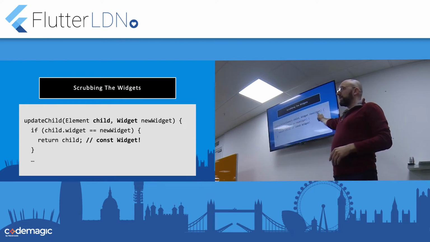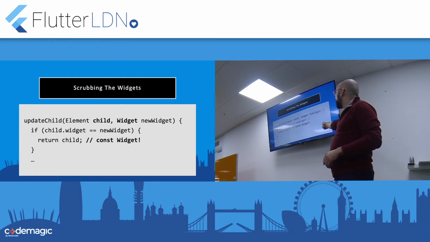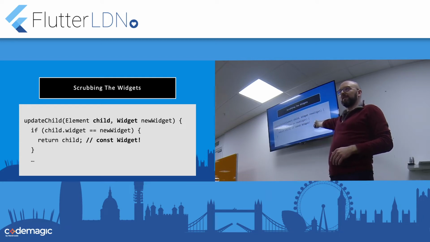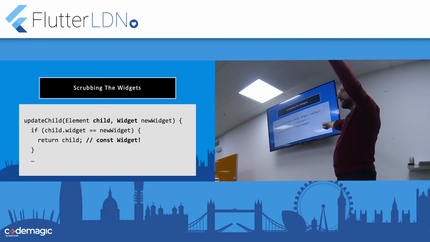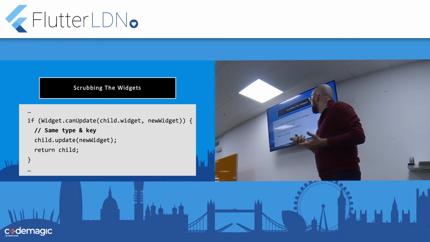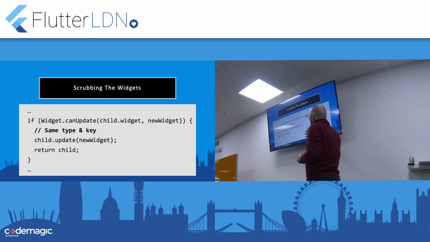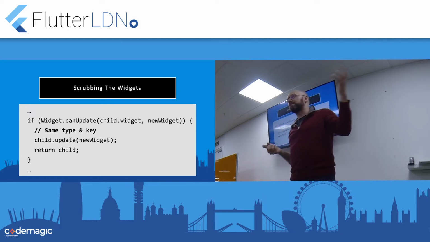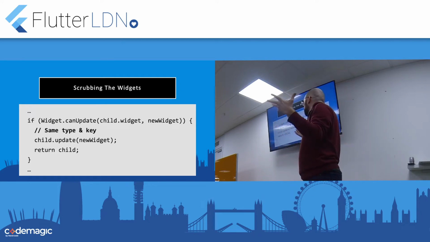But when we actually rebuild our tree, this is a best case scenario. So we have const widgets, and we don't need to update the whole trees underneath them. The next thing is this function, widget canUpdate, which compares configurations. So we have two texts, as I said before, or two widgets that get compared in versions.